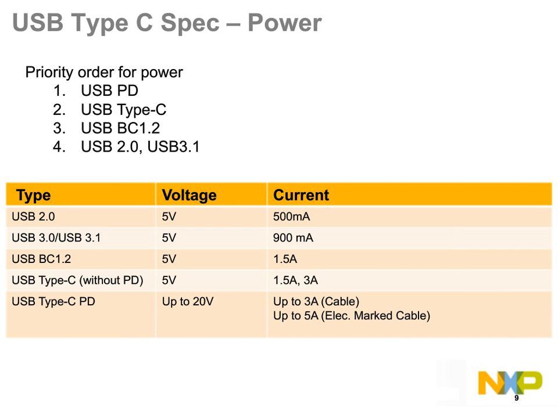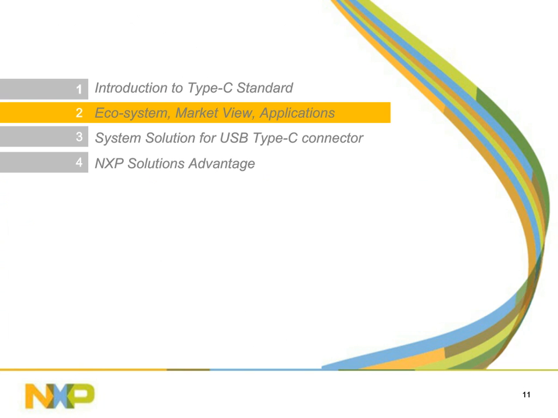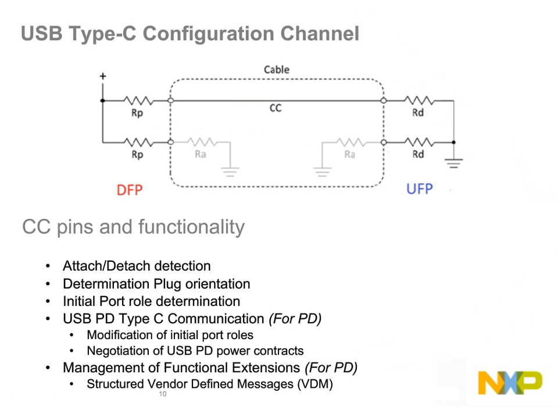So let's look at the CC channels that we talked about. There are 2 pins, CC1 and CC2, and as I mentioned, they are used for attach-detach detection and also for determining the plug orientation. We saw that the CC1 and CC2 pins are not quite symmetrical. So if you want to identify which way your plug is oriented when it gets plugged in, we can do that using the CC pins and then use that information to drive our data switches so that we can route our high-speed path appropriately.